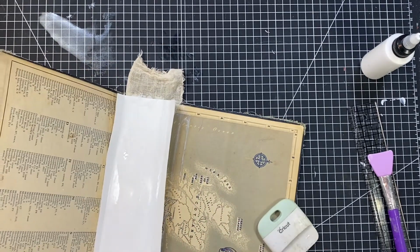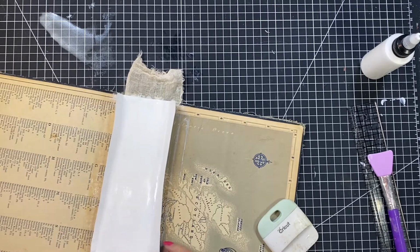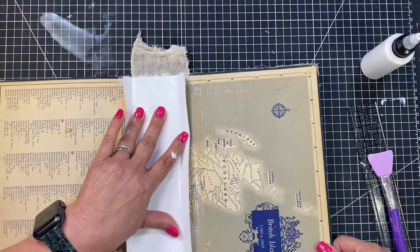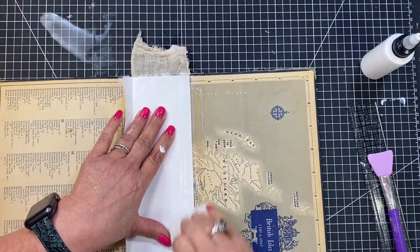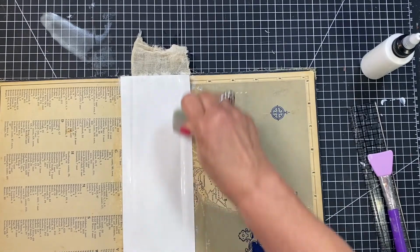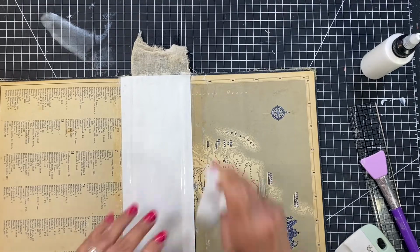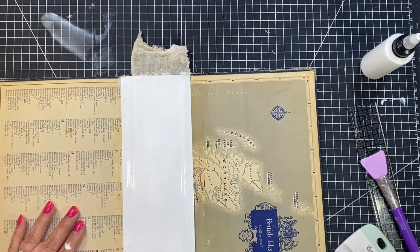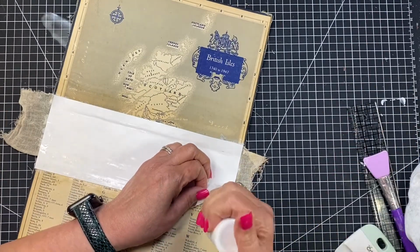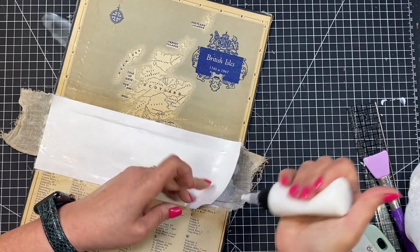I think I put it in there crooked. Oh well, let me move it over a tiny bit. I can't tell. Yep, do it again. And just a tiny bit crooked. It's not gonna matter, honestly, guys. This is some reason why I use a 3-in-1 glue when I'm filming, just because it does dry quicker. But I have been trying lately to use my tacky glue, because the 3-in-1 glue is getting hard to find for some reason.